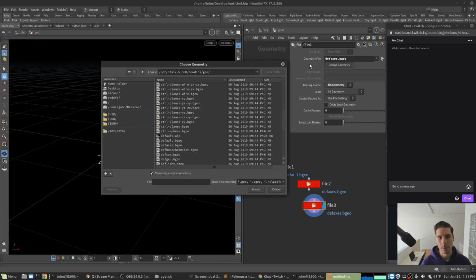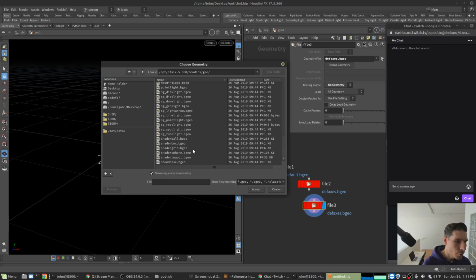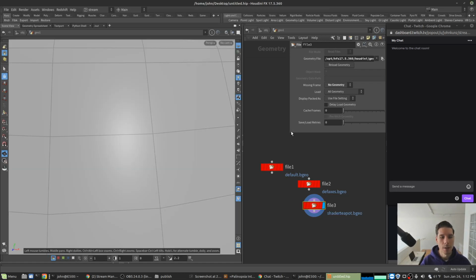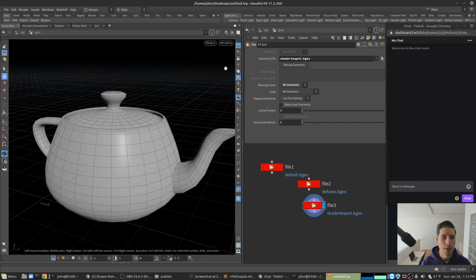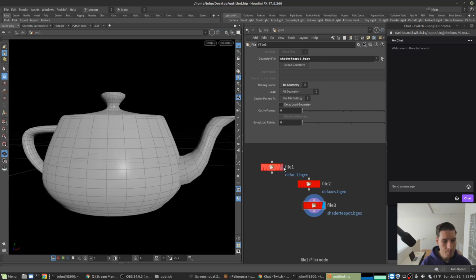There's a list of, I don't know, 4 or 5 different places that you could add to if you really want to customize things, where Houdini will search for geometry or files before you even give it the full path. Another example here at the bottom, they have a shader box and a shader teapot. If I pull that in, you can see it's doing the full path to it, but if I eliminate that extra stuff, it still knows where to grab that geometry from.